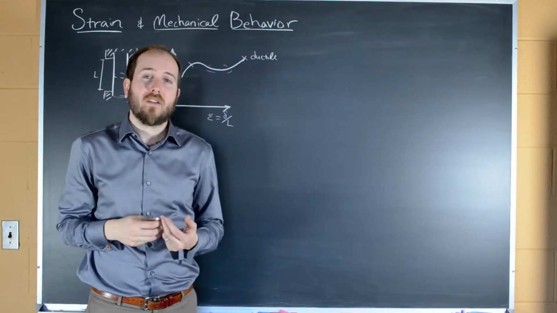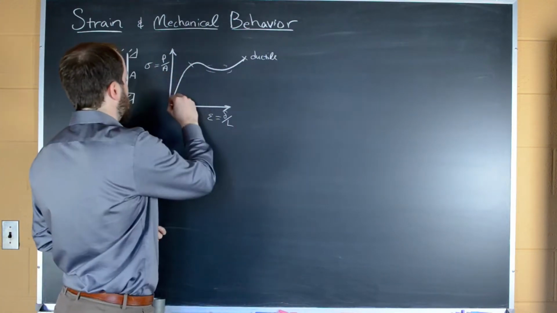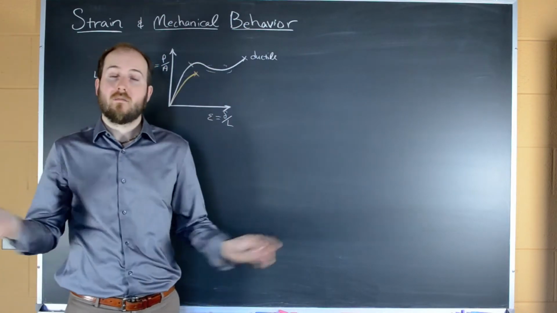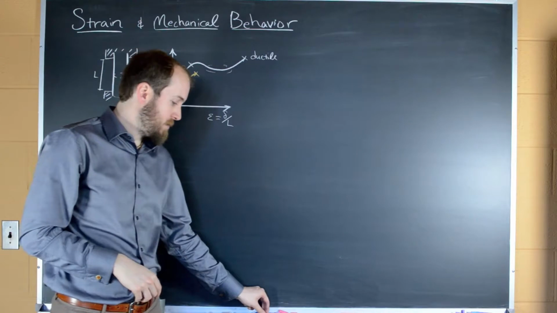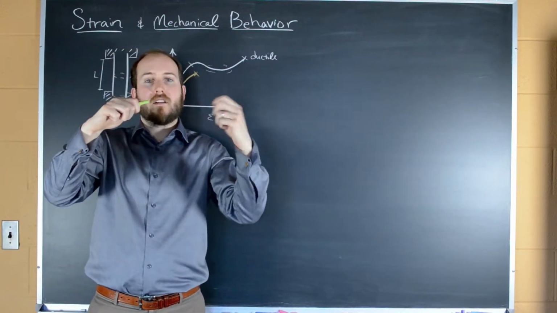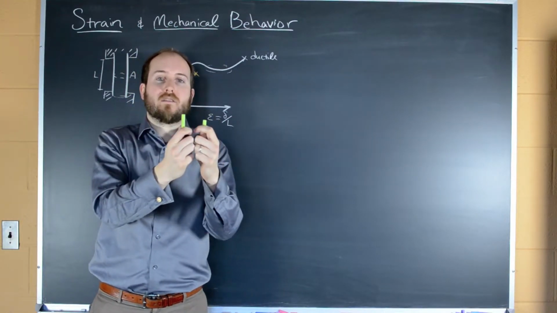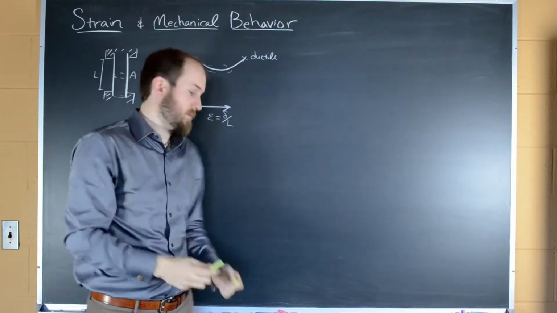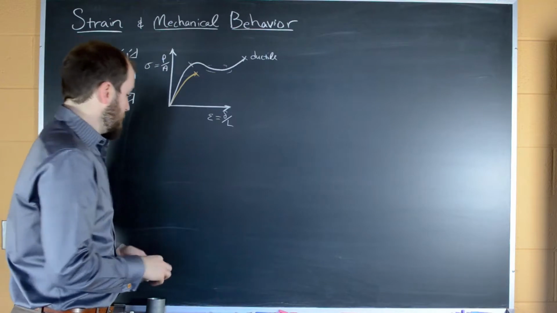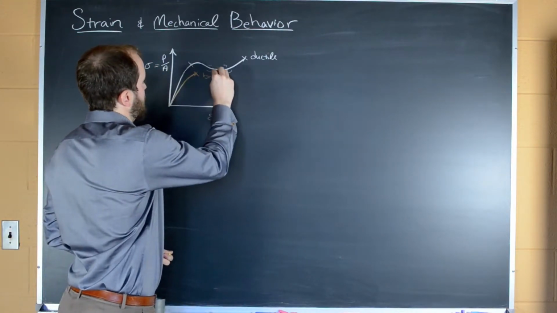The stress-strain behavior of a brittle material is much simpler. A brittle material will be linear for some degree, and then eventually it'll just immediately break. A great example of a brittle material is a piece of chalk. It resists my applied load up until a point, and then it just very rapidly snaps. And then there's fracture and no recoverability. So we have ductile materials, and this orange denotes a brittle material.